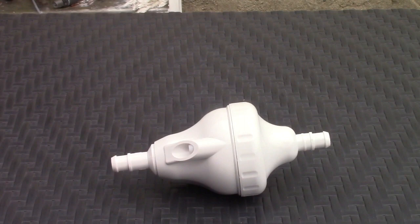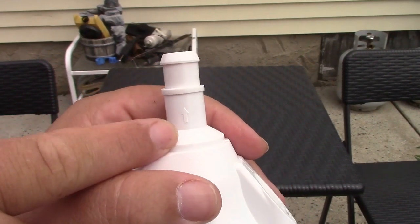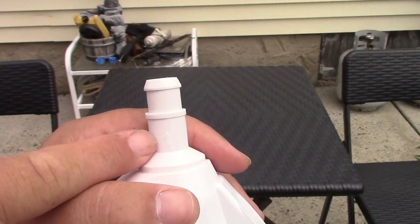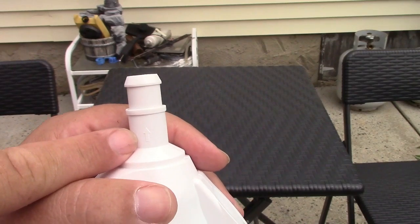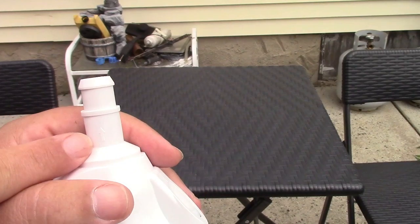It's real easy to replace. The only thing you do have to watch for is to install it in the correct direction. There is an arrow on here that shows you which way. And on this one, there's the arrow there. The arrow simply has to point towards the cleaner itself. So now all you have to do is connect the hoses up and you're ready to go.